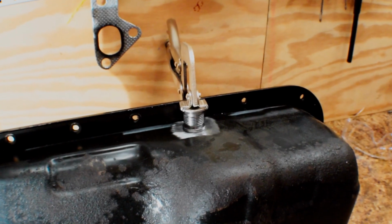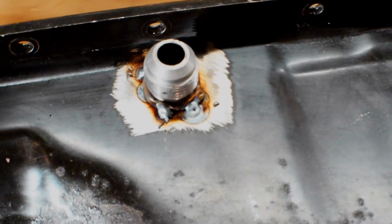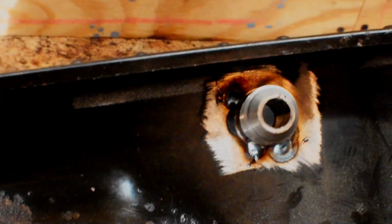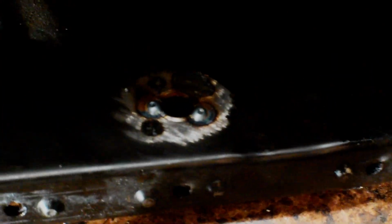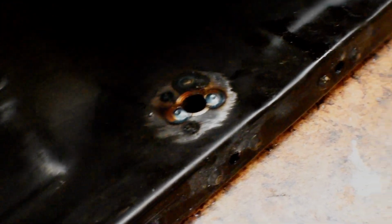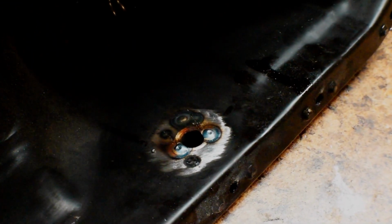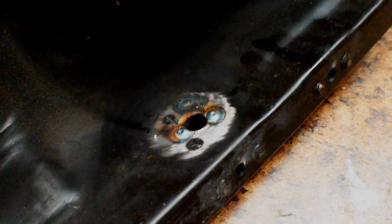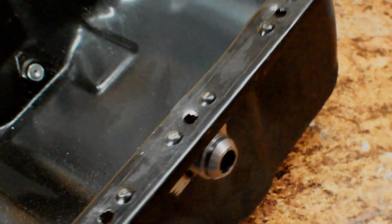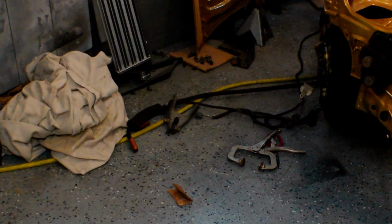Better time for it. So just like that, we got it all tacked in. A couple of tacks on there. One good looking one on that side. It started to heat up, so I got a couple of decent ones on this side too. So I'm just going to go around, wire brushing as I go and just tacking it till we're welded all the way around. And then we should be good to go with this guy. So yeah, that's looking pretty good.